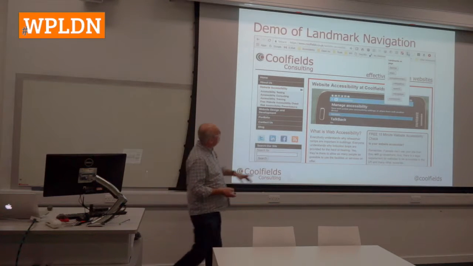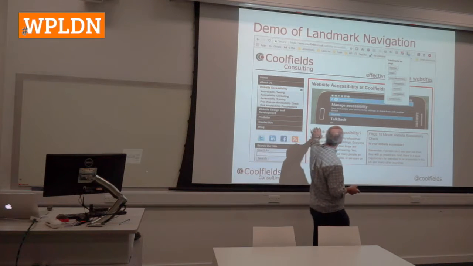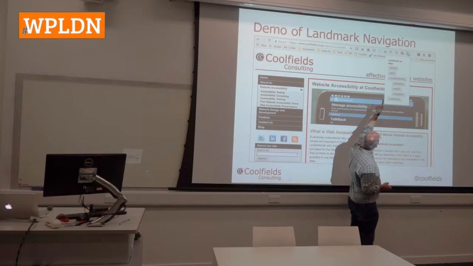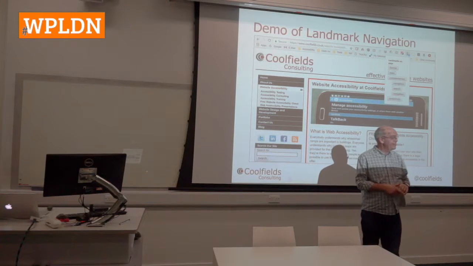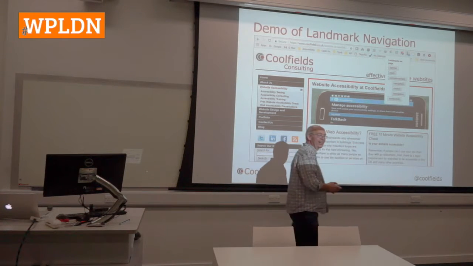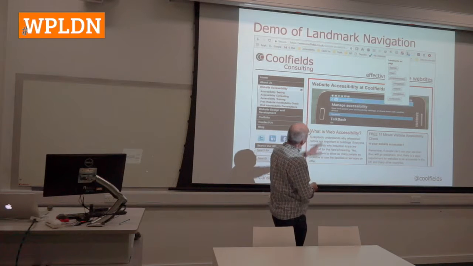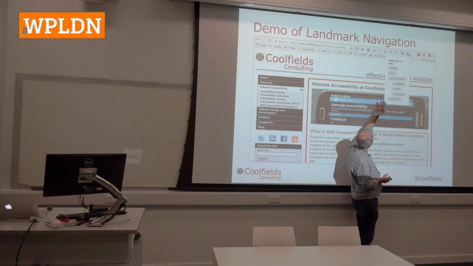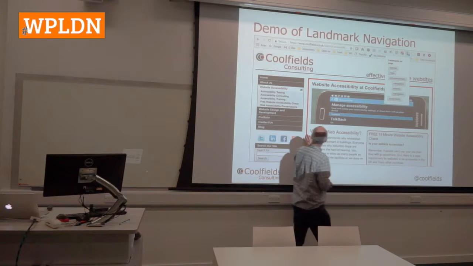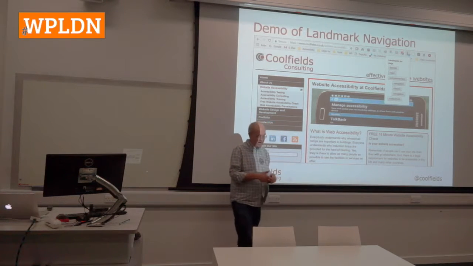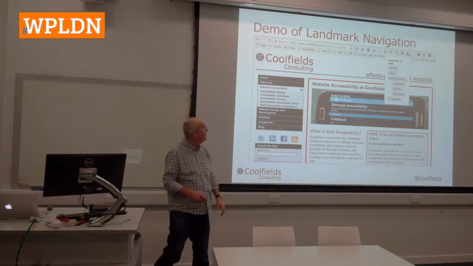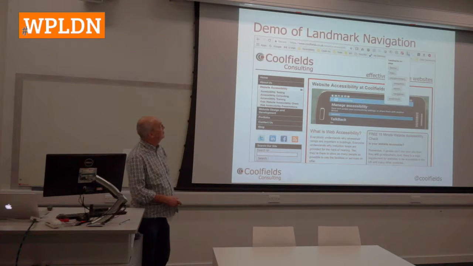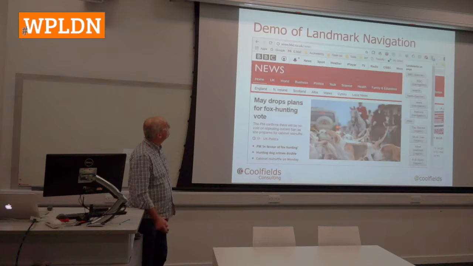And here is an example, a screenshot of my own website, and here are the landmarks. I need to make these a bit more complicated, a conversation we were having earlier, Gary. So I've got some simple landmarks set up. What it does is enable me to jump to various parts of the page, and usefully it highlights it in red when I've selected one, or when one is highlighted on the right-hand side.